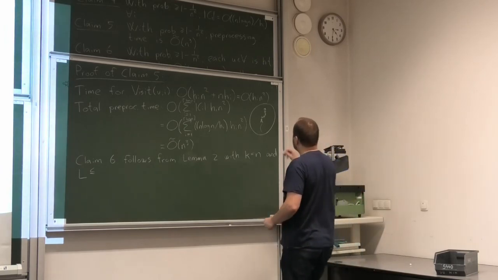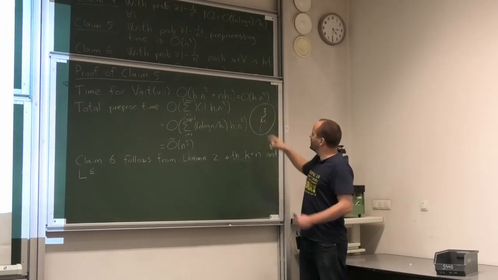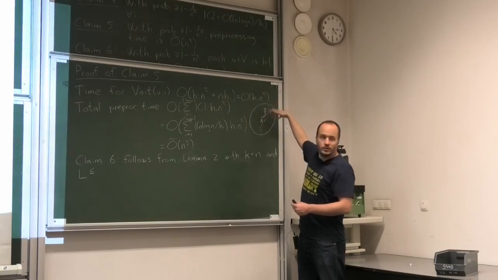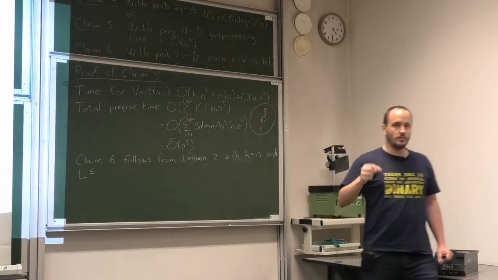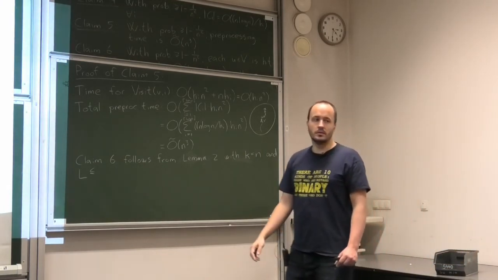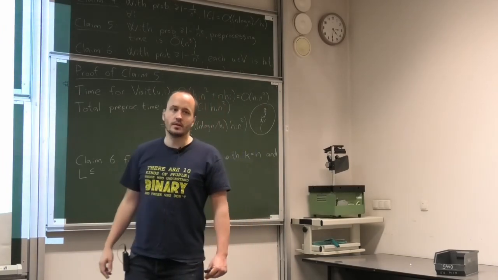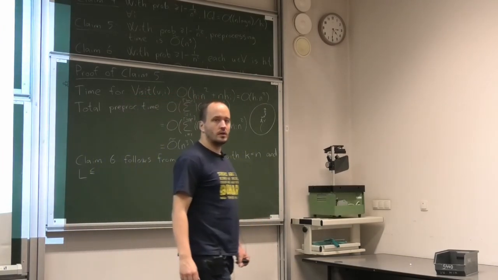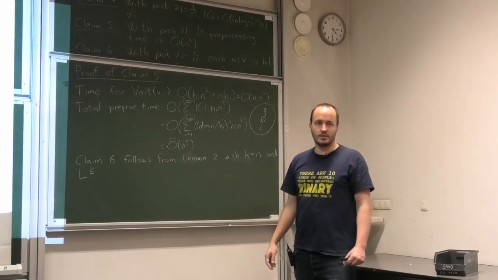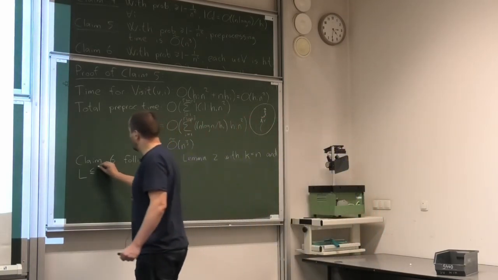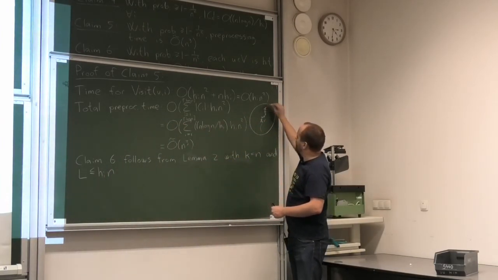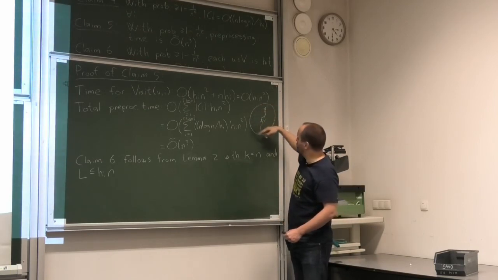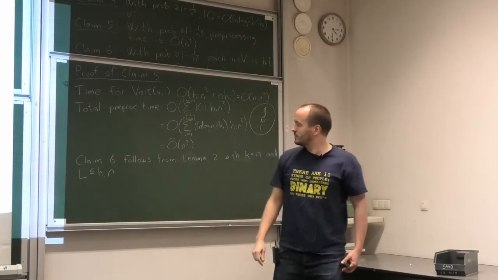So what does the adversary do? When we visit this vertex V, we construct all these outgoing paths and all these ingoing paths to V. How long is each such path in terms of number of edges? At most h_i. So how many pebbles are distributed in total? h_i times n, right? So this gives a bound. h_i times n, because n is the number of choices of this endpoint here. At most n choices, and you add at most h_i pebbles for each of them.